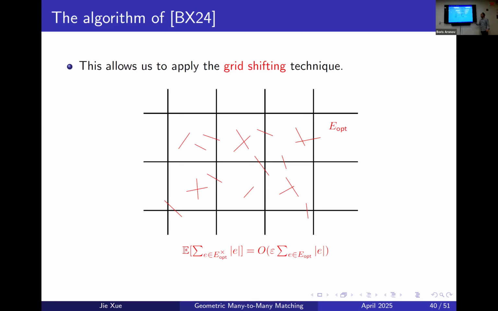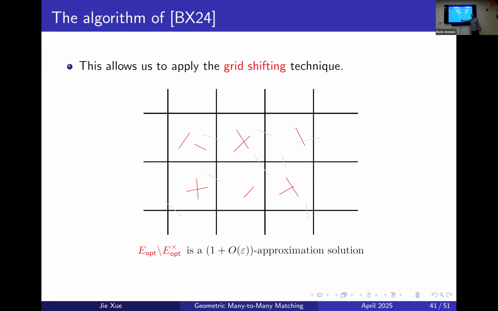So why does this help? Remember that we just argued that if we remove a subset of edges from our solution, the cost of the solution will increase by at most the total length of those edges removed. So now what if we remove these crossing edges? The cost of the new solution might increase, but it only increases by the total length of these edges, which is big O of epsilon times opt. And that means this is a 1 plus big O of epsilon approximation solution.